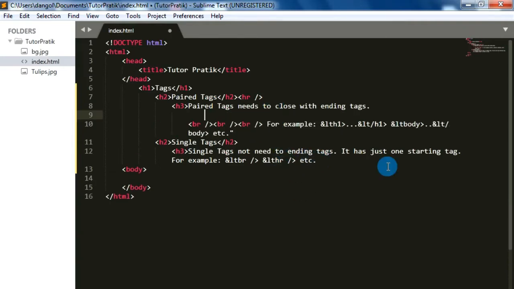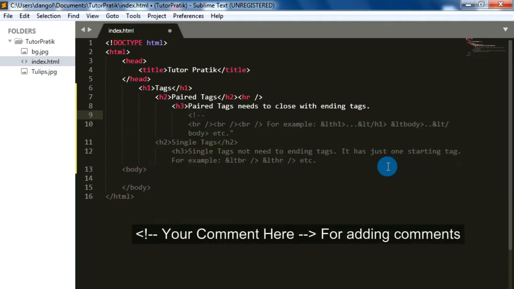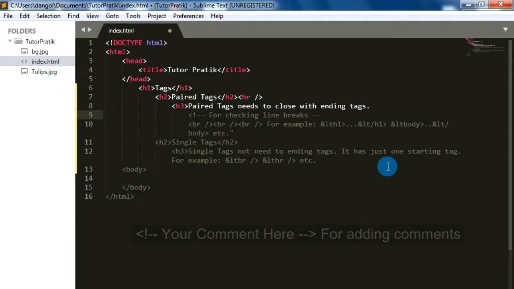To add comments, we need an exclamation sign, double dash, and then you can write your comment. After that, just give another 2 dashes and close the bracket.